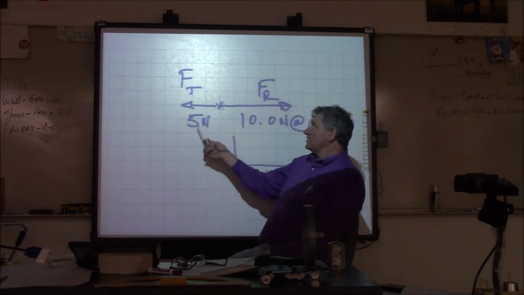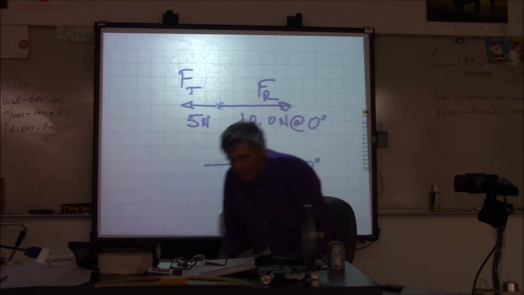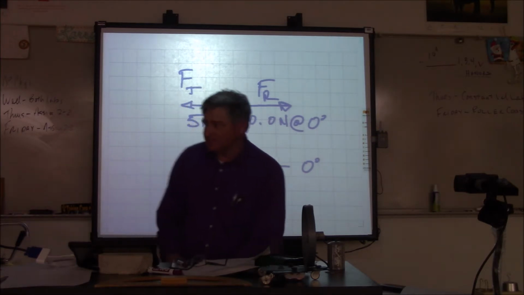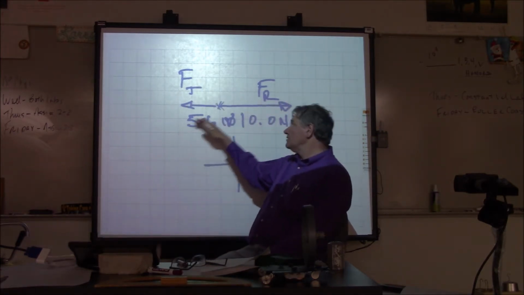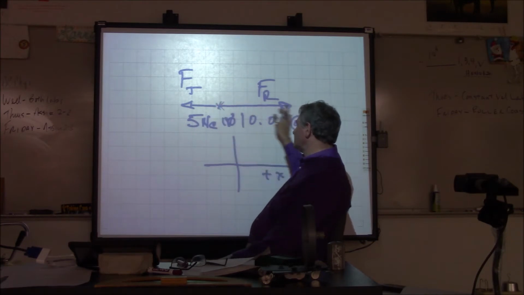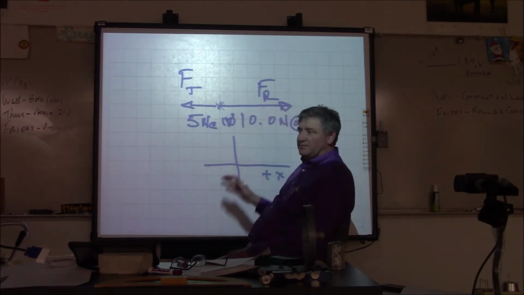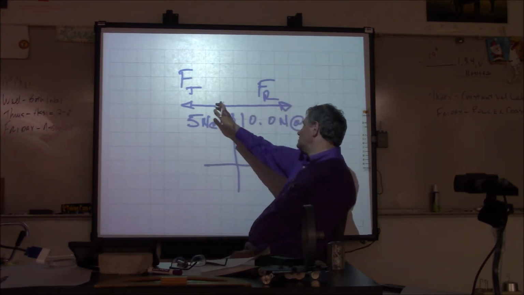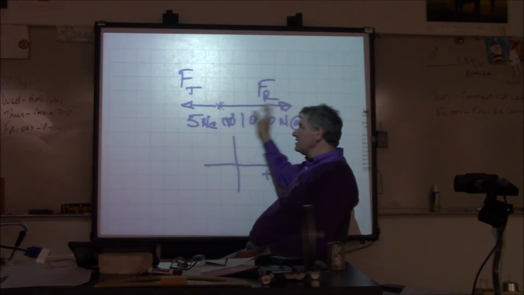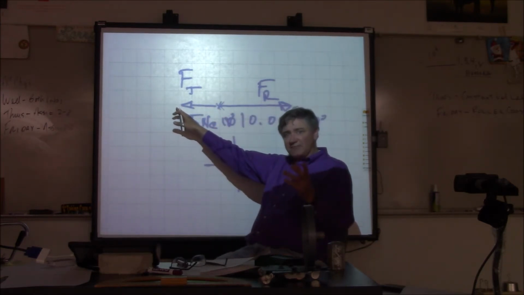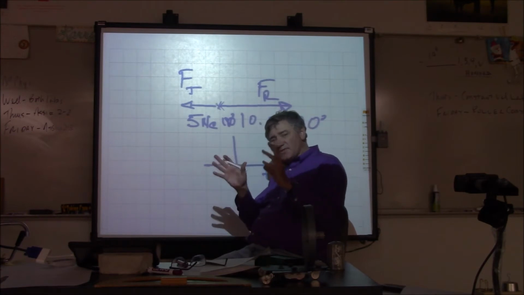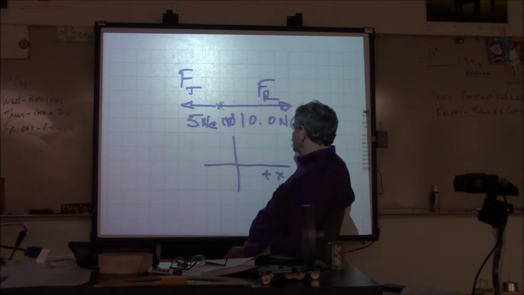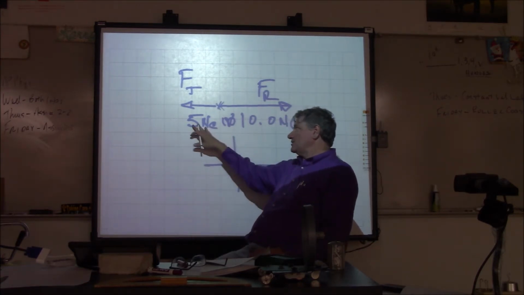Now, I'm going to do the same thing over here. So here's force John, right? That's going to be 5 newtons at 180 degrees. Now, this isn't negative 5, okay? It's 5 newtons here. It's 10 newtons here. Notice on this one, the magnitude is represented by the length. So this is 10 newtons, so that's quite a bit bigger this way. And I got 5 newtons that way, which is about half that length. Oh, okay. So the length is going to be representative of the magnitude of the vector. So I got 10 at 0, I got 5 at 180 degrees.